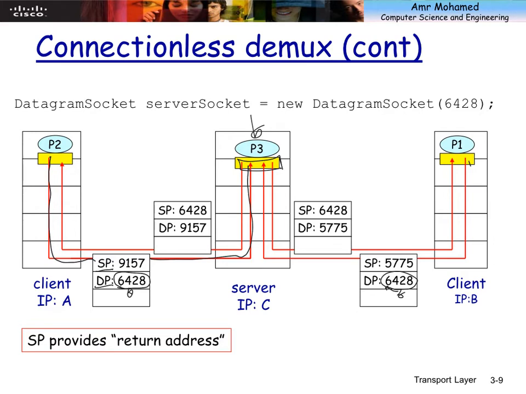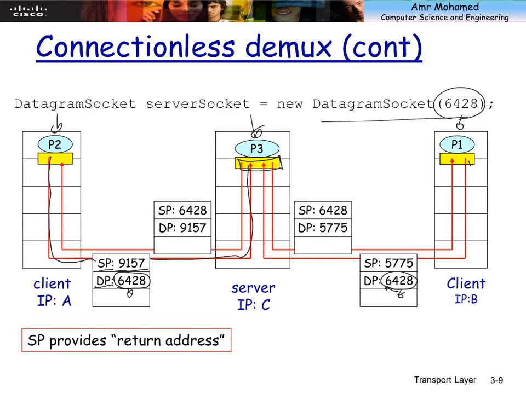Because the datagram is sent using the destination port number only, regardless of the source port number, regardless of the IP address. Understood? Okay. Of course, why do I need to send the source port in that case?